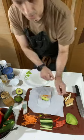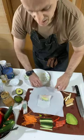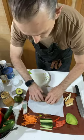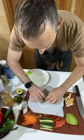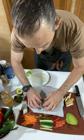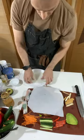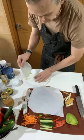You can also use the cloth to close it if it sticks together. That's why I like to keep this. See, you can use it like this, and it sticks, right? Then one mint, put on top. You need to keep your fingertips a little bit wet all the time. And then we just wrap it up. One, two, three. One more here.